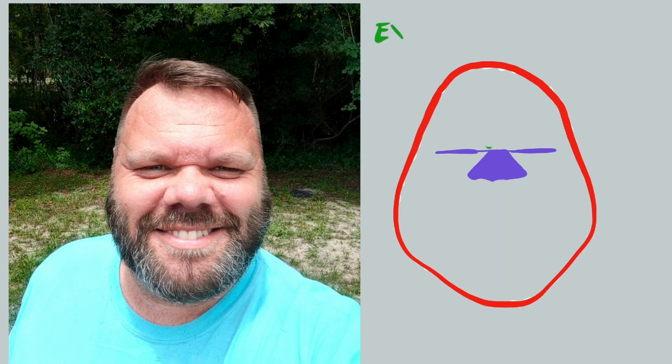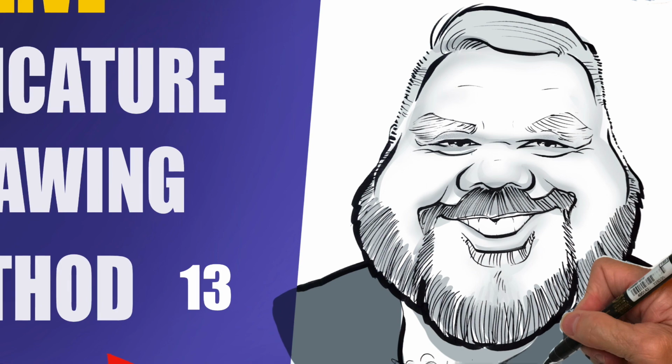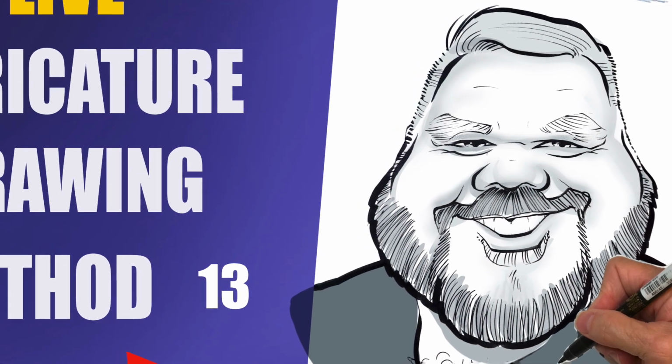Which space is bigger? So the space between the T shape and the top of the head is smaller in this case, so I push it even smaller, and then I push the head shape even out wider, and that's how you get the exaggerated head shape and the exaggerated T shape.